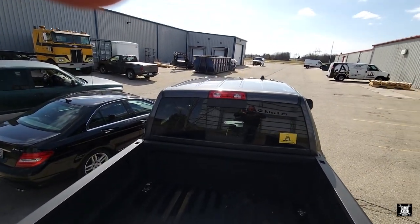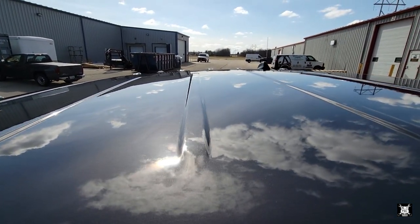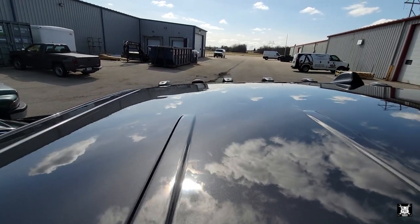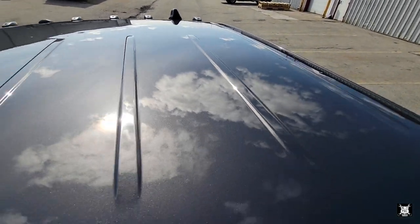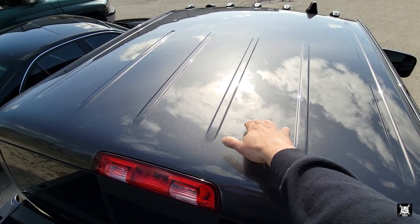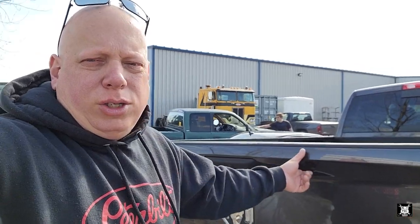Let's go to the roof. Bunch of little dimples all over the roof too. This is aluminum, this is steel, separated here — I believe it's glued. Tomorrow this truck goes in along with the car to get an inspection over at Bergstrom's, where I bought both vehicles. The truck and the car are both from Bergstrom, a local dealer here in Wisconsin. They're going to go in tomorrow and get inspected.